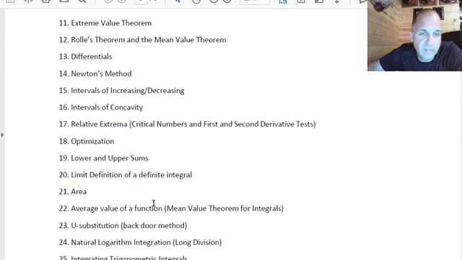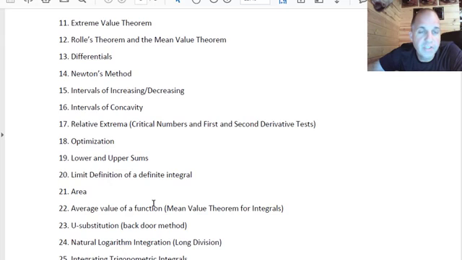You may be asked to find some relative extrema and then use the first derivative test, and so you want to show your work so that it's clear to your instructor as he grades your test that you used one of those particular tests and that you can determine whether that's a maximum or a minimum without looking at the graph. But of course you can look at the graph and you can use your graphing calculator to back up and to supplement your answer in terms of checking your work, but you want to make sure that you can do the handwork here, the paper and pencil work, and make sure you can show that work on the test.